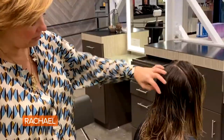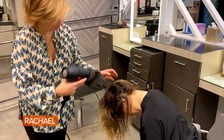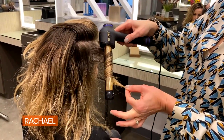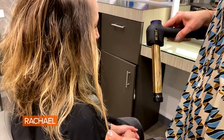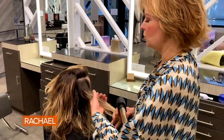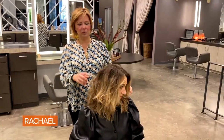You can already see by releasing the weight, it helps the hair to pull up a little bit and have the realization of its own natural texture. I don't curl the root and I don't curl the ends. I just hold it for a minute. I pull straight down. This helps to stretch some of the wave out and help it look a little more beachy instead of too tight and curly. What I love about this is the body. Can you see all the texture, all the bounce, all the movement?